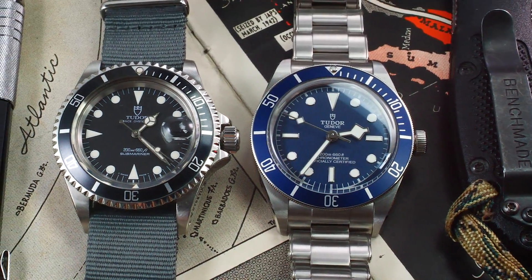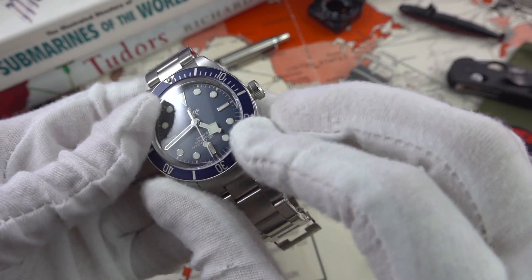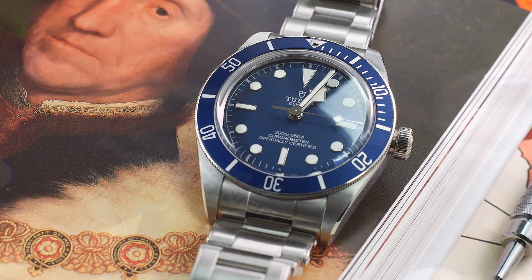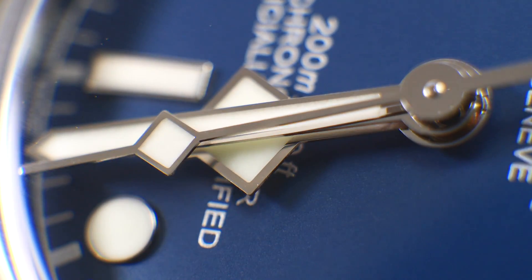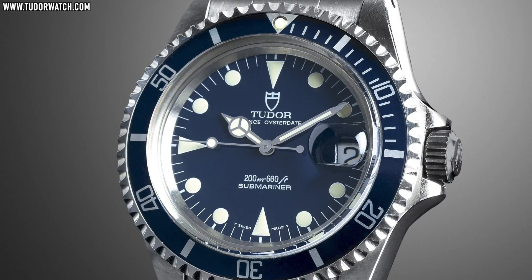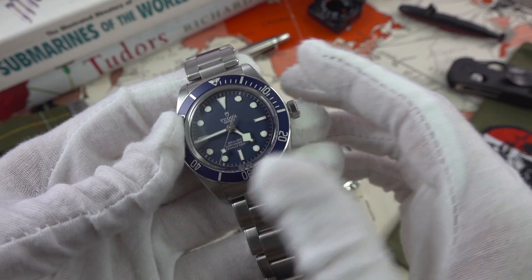I suspect this crown is a foreign influence, because it's not really anything like your typical Tudor and Rolex crowns — which kind of goes back to what I was saying about the bezel edge. These bezels are far easier to control. I would have loved to see a Mercedes hands version of this — I think it would have been more fitting with the markers. There are enough differences in its overall design to stand apart without the Snowflake. Yes, I can understand why they went Snowflake — it's distinctive and unique to Tudor — but so is the Mercedes hands; they belong to Tudor just as much. You'll always get people who erroneously say it's just a Rolex homage because they don't know how much history Tudor has, but that's their problem.